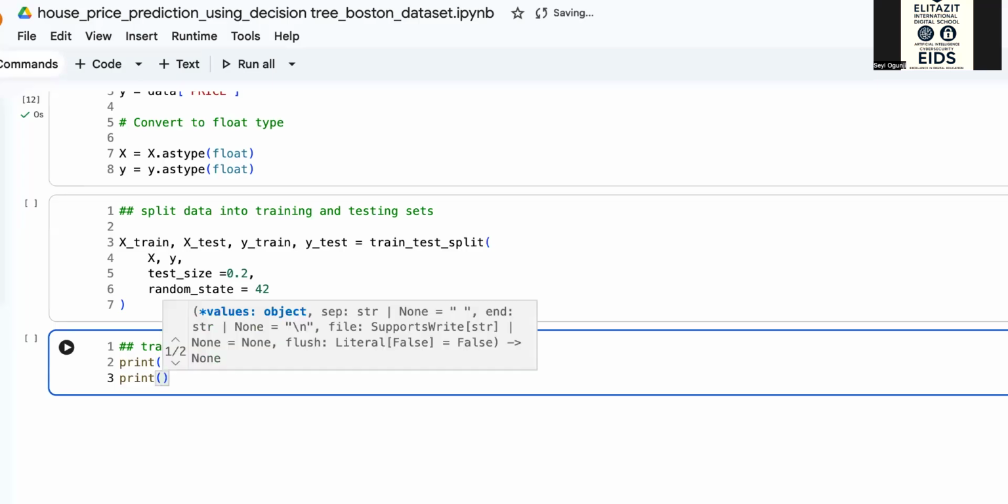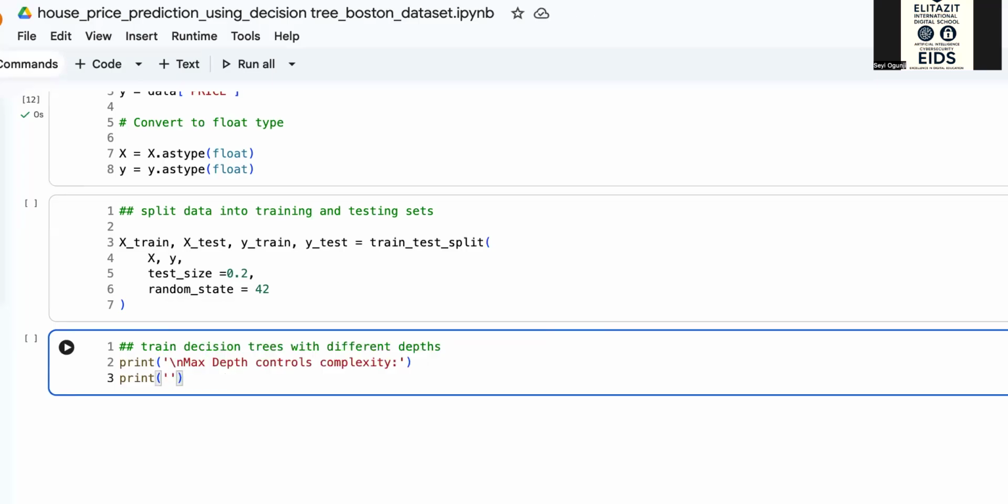Don't worry, I'm going to explain what this does. Small depths.